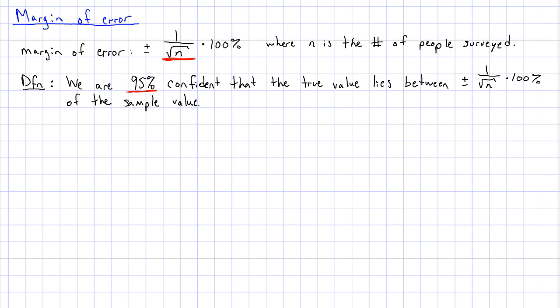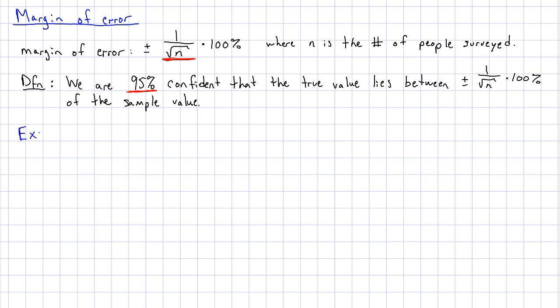So when you were asked for this one, you were asked for the 95%. You can calculate other confidence intervals, but that is a statistics topic that is beyond the scope of this video. And so we won't be doing that. So we're looking at this 95% confidence interval, and this is the formula we will use.